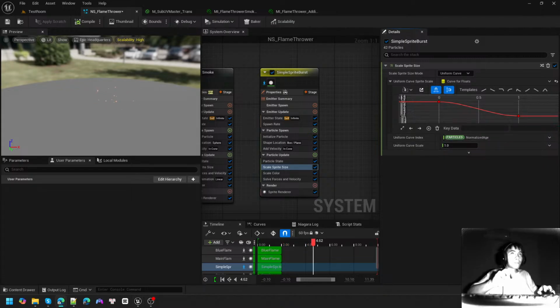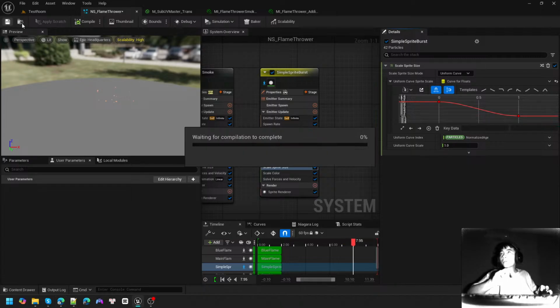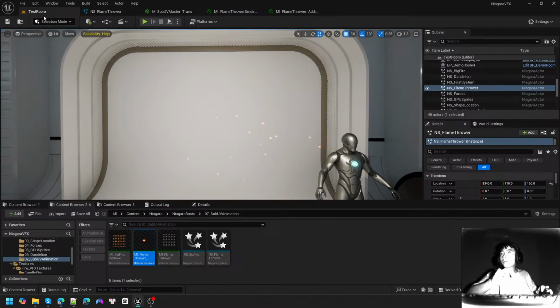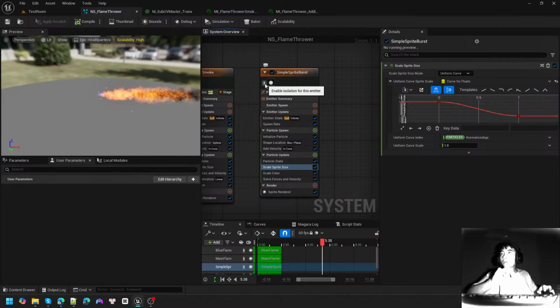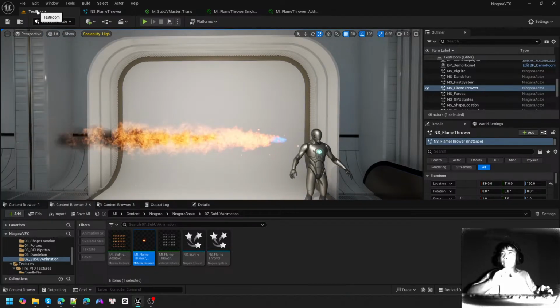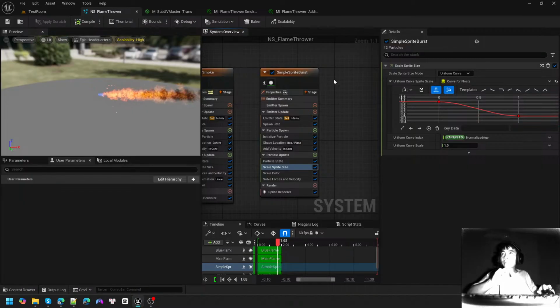Alright, I'm going to go back to my level and see what it looks like. Alright, we're getting somewhere. And next thing, I'd like to adjust its spawn location.